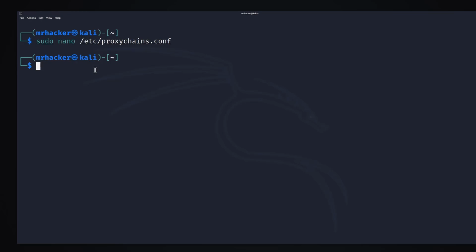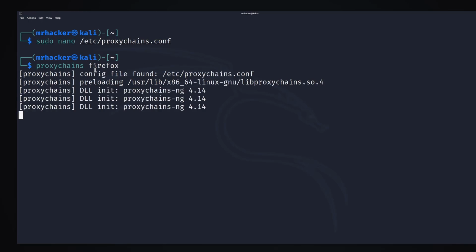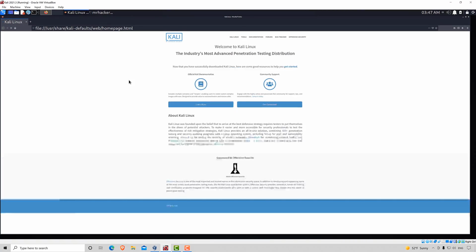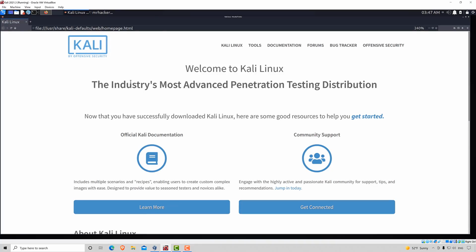Now, to make sure all of it works, let's try to run Proxychains, and then let's, for example, open Firefox. If this works, then we should have a stable internet connection, which will be a little bit slower in Firefox, and also our IP address should change. Pretty much the same thing that we did with Tor, but right now it should also do it in Firefox.